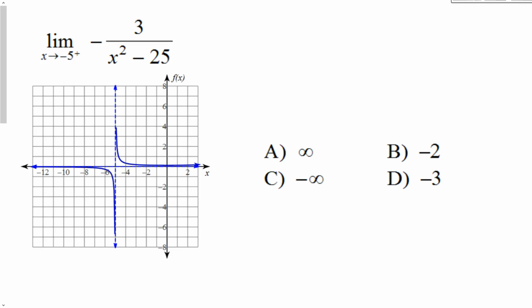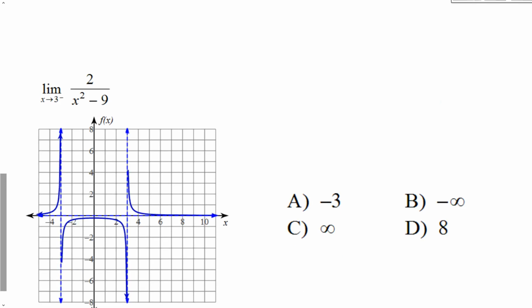Let's spend a quick second here to make sure we understand this particular function. With the graph, it's pretty simple because I don't have to plug any numbers in. This says the limit as x approaches -5 from the right. So we're going to start over here. We're going to get closer and closer to -5, which is an asymptote. So where does the graph go? Well, it starts going up towards infinity.